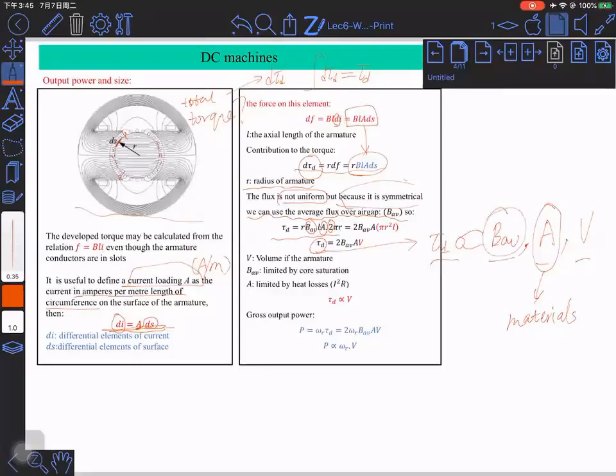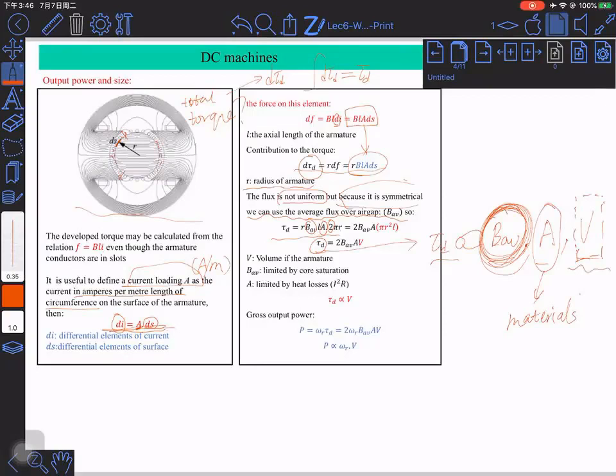Second, the average flux density, you can increase it to a certain extent, but if you look at the magnetic saturation of the steel core, I mean the steel used in the stator and rotor, you can't increase it to a very large extent. You can increase it in a certain range. What you can do freely is probably the volume. On condition you can accept it, you can keep on increasing the volume. But in most cases, you only increase to a sufficient level.